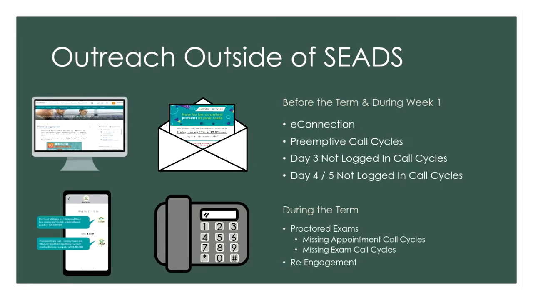During the summer semester, we also started adding in re-engagement call cycles just to catch students who were going for long periods of time without logging into their courses. We started doing this because unfortunately not all professors use SEADS to report at-risk students. So the re-engagement call cycles were just another safety net to catch those students and see what we could do to help them. But I definitely encourage you to use SEADS to report any students as you see them throughout the term.